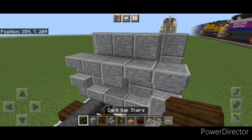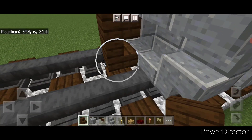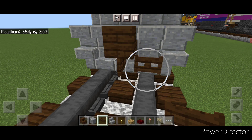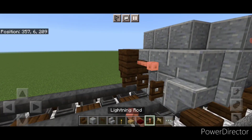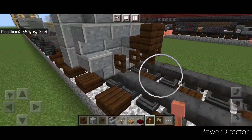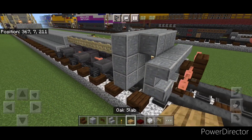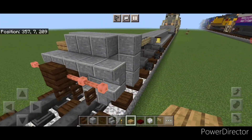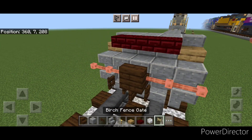Then take a dark oak stair for the front coupler, turn around and stack it up to this middle second block. Under it a dark oak fence gate, and then open a fence gate above each rail. Then put two sideways lightning rods here and two over here. Then grab an oak slab and put three on this side for stairs and three on the gap on this side. On this top middle three, red nether brick slabs.